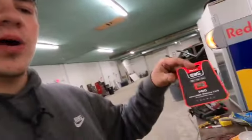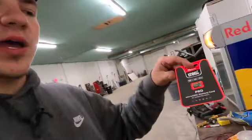So I finally ordered a 128 gigabyte SD card, and I ordered 2 new batteries and a charger where you don't have to charge it in the GoPro. So now I have no excuse not to film.